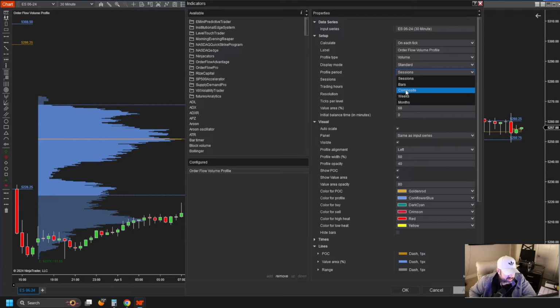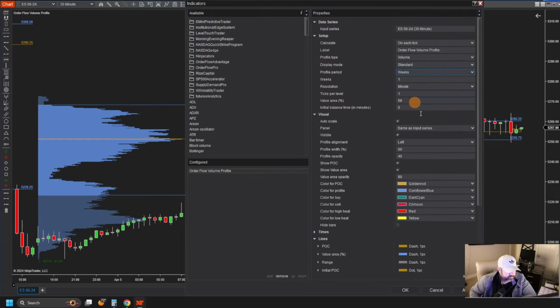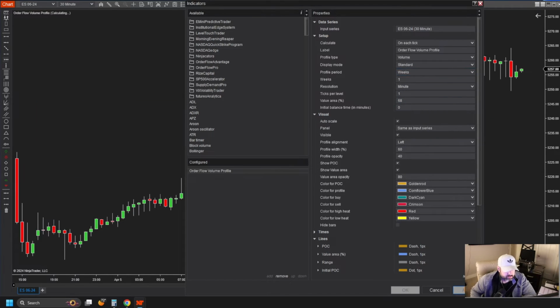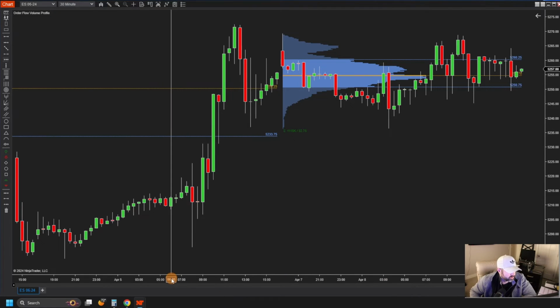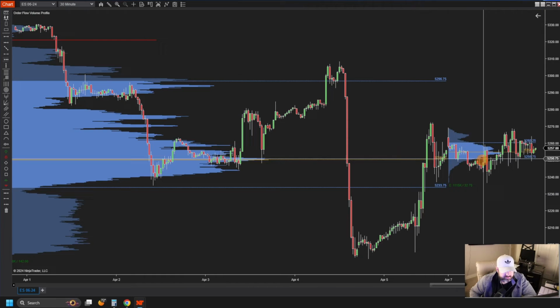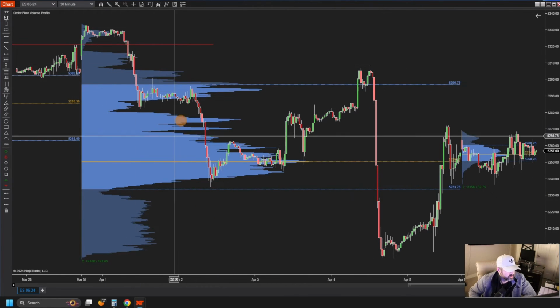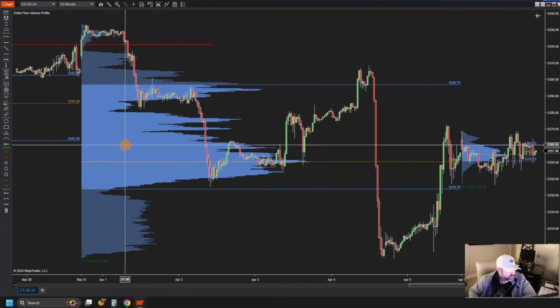You can use a composite, which just shows what's on your screen. It just creates a profile for what's on your screen. You can use a week view. This is the one I use. I use the session, and I use the week. I'll show you what that looks like. So instead of a daily profile, you can have a weekly profile. So this is a Monday, the first day of the week, so it's essentially the same thing as a daily at the close, but this is all of last week's total profile.